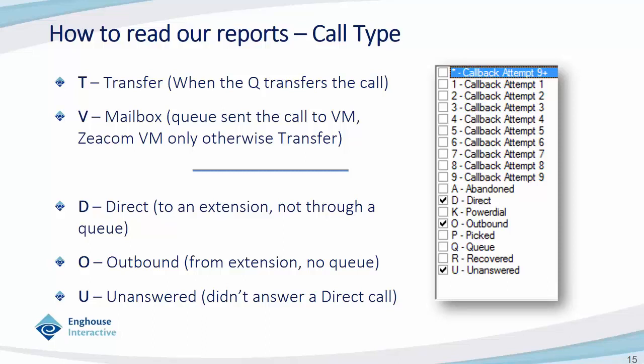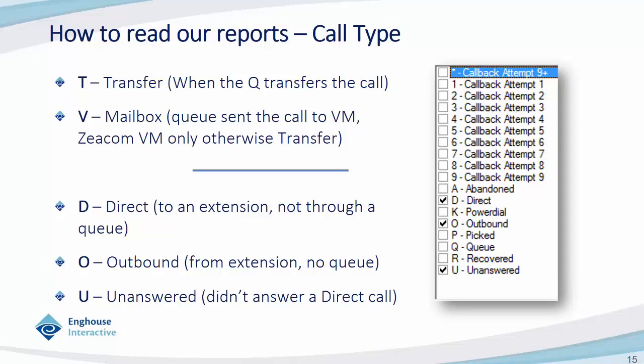Just means that they didn't answer a direct call. Now, quite often I'll have supervisors or team leads or administrators say, yeah, this is really disturbing. I see quite a few agents who have unanswered calls. Well, it may be disturbing if it's you that they're not answering, and that's fair if they're ignoring your call while they're seeing it come in.